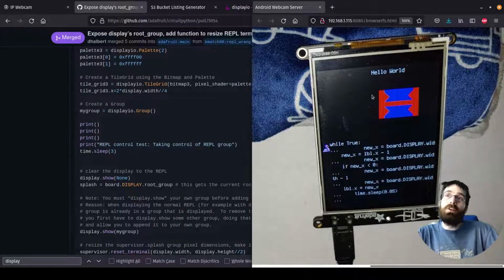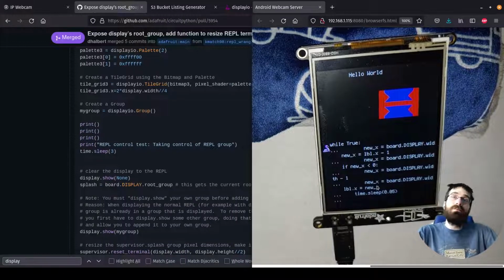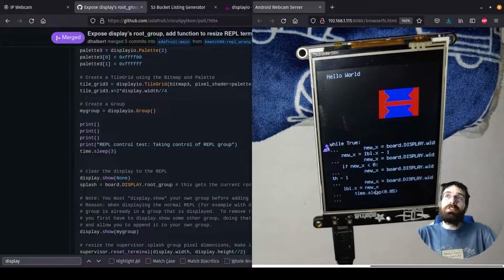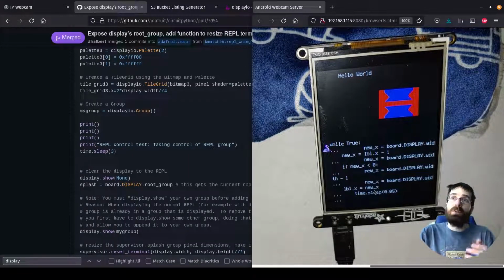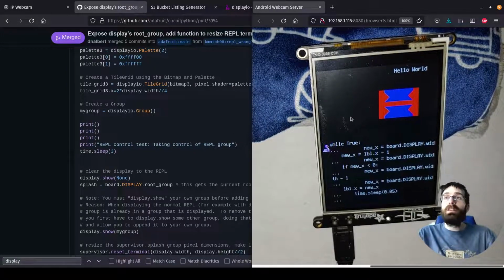I think we'll hone it. We'll figure out what are the most important things to show the average user starting out with DisplayIO, and I think we have a really neat way to create some how-to content using the split screen approach, so that you can see both the code commands as I run them and the output on the display.